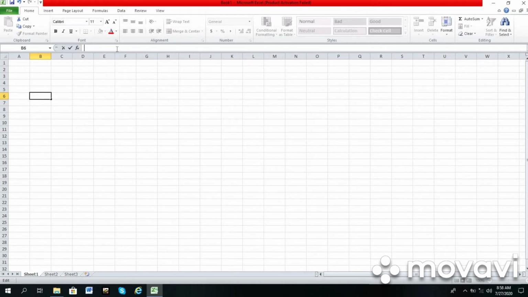So there are three types of references. The first one is relative reference, the second one is absolute reference, and the third one is mixed reference. So initially we are going to discuss the relative reference. But before giving you the example, let me tell you that the row and column references can change when we copy the formula to another cell. By default, Excel creates relative cell references in formulas. For example, A1, B5, D4 and so on.